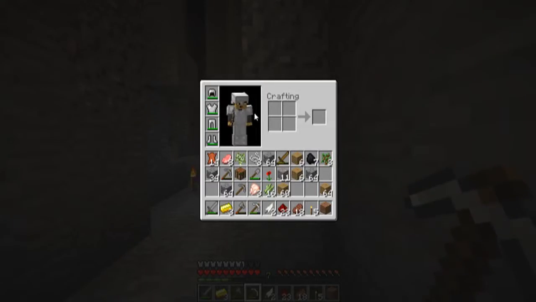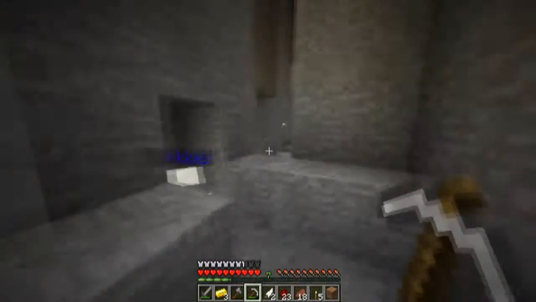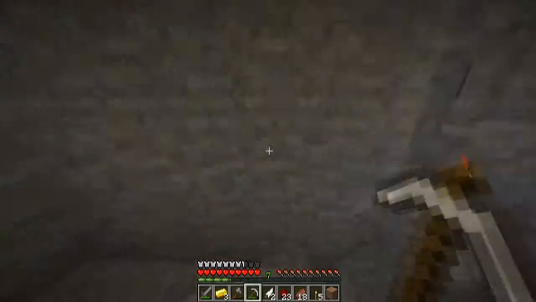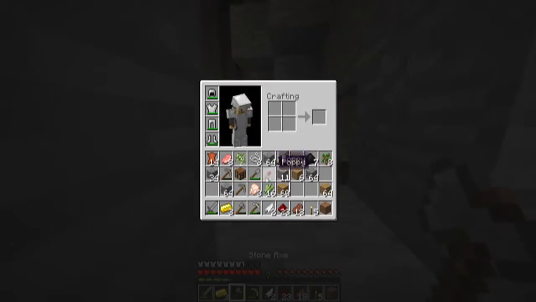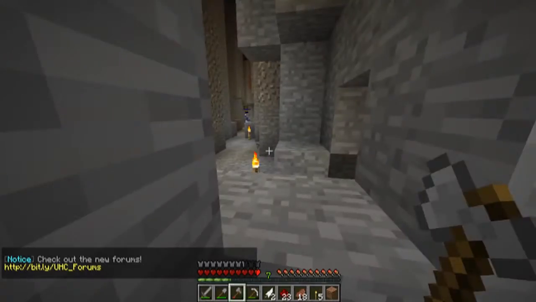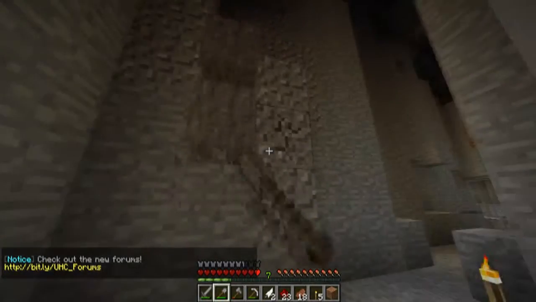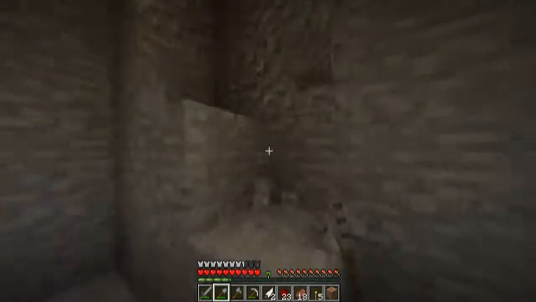Oh, jeez. What are we doing? Okay, and I have three strings, so we can make a bow. I'll get some flint. I have one string. I have two. Oh, okay. Yeah, I have two strings. So we can almost get two bows. Yeah. We gotta just sit back and stuff.